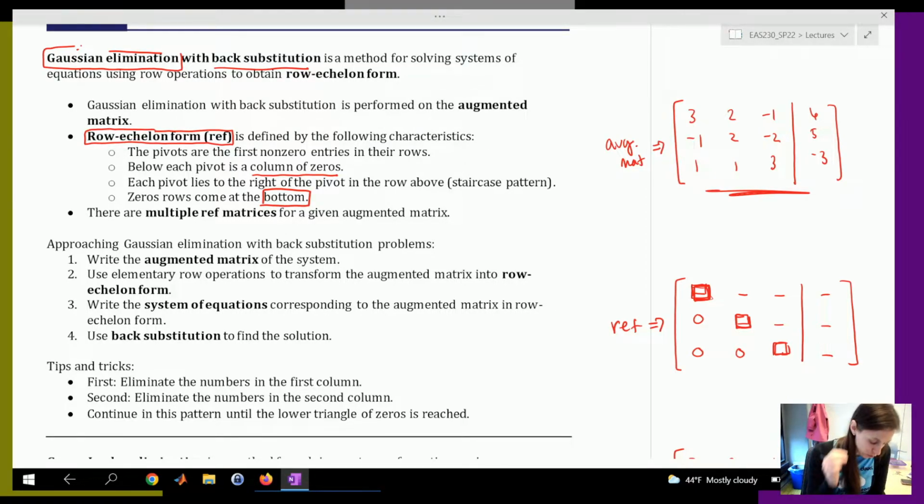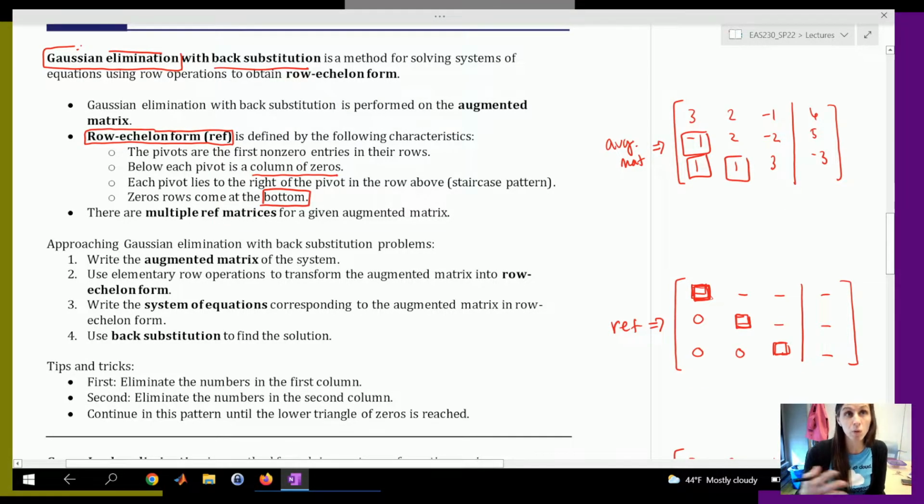So for Gauss elimination, the process is going to be this. We're going to write our system of equations in augmented matrix form. Here's what this one looks like. And we're going to use our elementary row operations in order to make this a zero, make this a zero, and make this a zero. This is for a 3x3 system. We will look at 4x4s and above as well, where eventually we want to get it into REF form, which is this one. Whatever numbers end up here are going to give us our new system of equations.